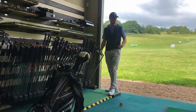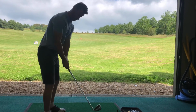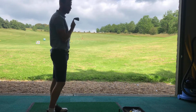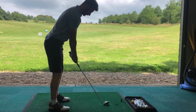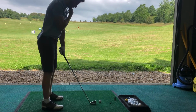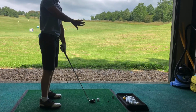86 miles an hour. You could be in between regular or stiff. It's a feel preference. So that's regular, steel, in what they call an AWT shaft, which stands for Adaptive Weight Technology, if you want to know. First impressions at address? It looks pretty similar, just the back of it I'm looking at. From when I'm over here, it just looks pretty similar. A bit behind it. I didn't expect to be able to notice it, but it does seem stronger loft. Yeah.